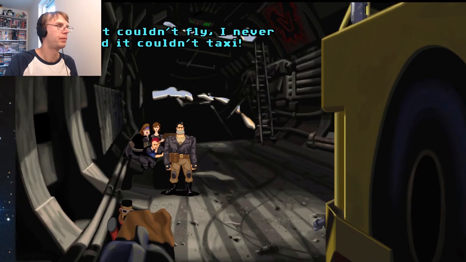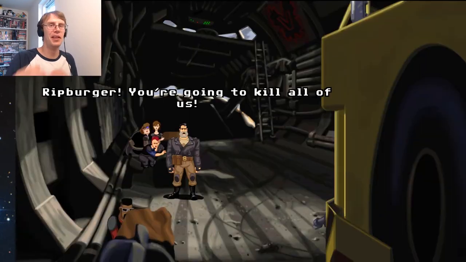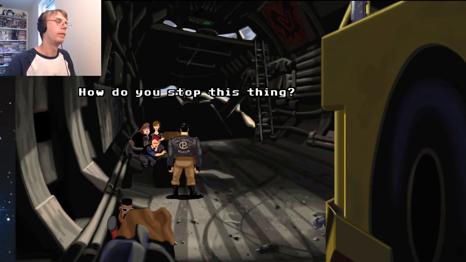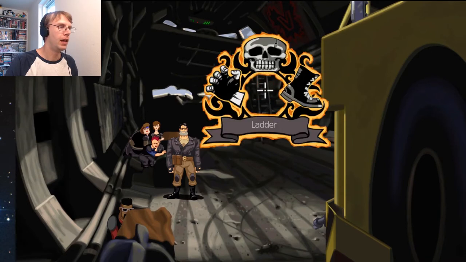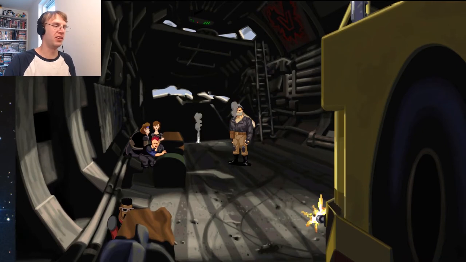I said it couldn't fly. I never said it couldn't taxi. Well, flying would be nice since we're heading for the gorge. That was one of those shots where you just go, okay, they just did that because they were out of time. How do you stop this thing? From the cockpit. Yep. And the second we make a move forward, he's going to shoot at us. Doc! Careful. And Ben's just standing there going, what?